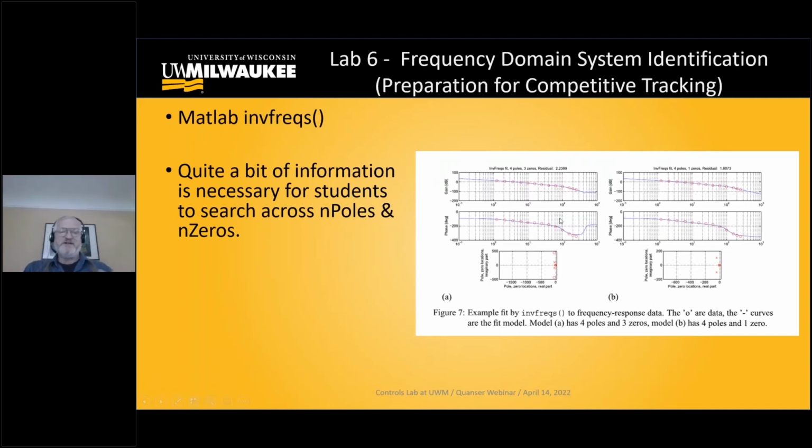And there's a discussion of avoiding overfitting the data. Here we see a clear example of overfitting. The data ends here at about 300 radians per second, and up here at about 500 radians per second, we have this dramatic phase shift feature, which the data doesn't support. And so we make the case in our presentation that even if you have a smaller least squares fit residual with this more highly parameterized model, the data is not supporting this choice, and that the simpler model is the preferred one.